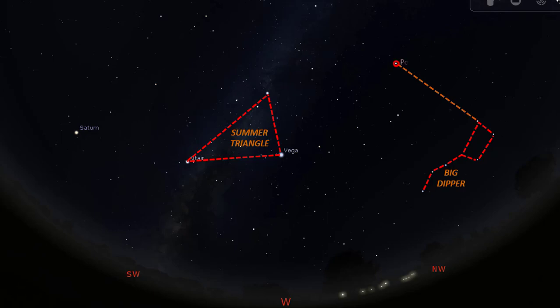This is Polaris, which marks one end of the Ursa Minor constellation. The Ursa Minor constellation, also known as the Little Dipper, runs in the downward direction like this. Between the Big Dipper and the Little Dipper, there is a long winding, hard-to-see constellation called Draco, the Dragon. The head of the Dragon is marked by these two stars, which you can easily see close to the bottom right angle of the summer triangle.